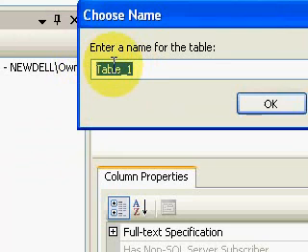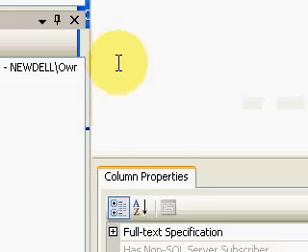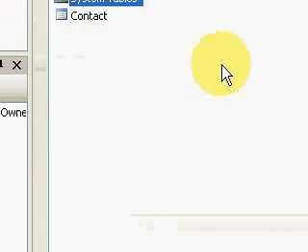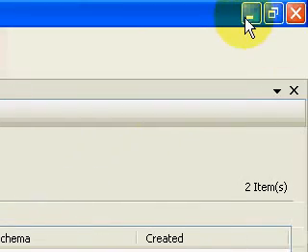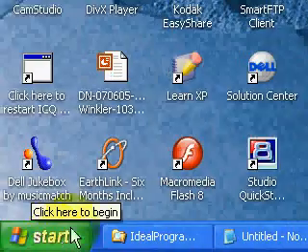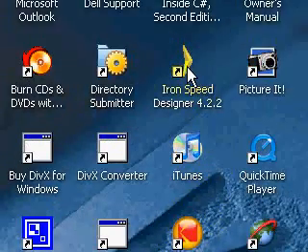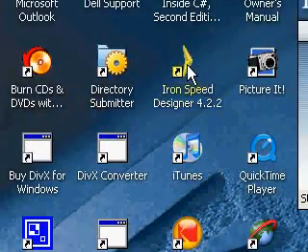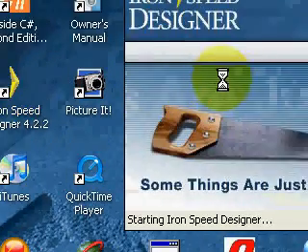Now we want to start IronSpeed Designer. I already have mine on my desktop. Yours is probably under all programs. You may have an icon. So I'm starting IronSpeed Designer. Comes up. I say use the free edition.